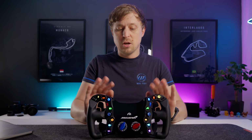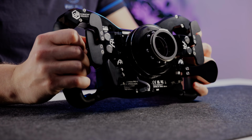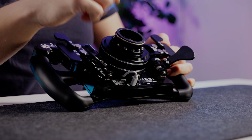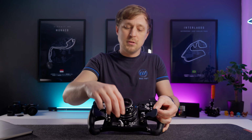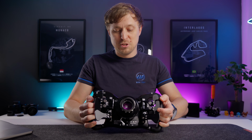In general, I'm personally not a huge fan of wireless wheels. A cable never really bothered me personally, but charging a wheel and then thinking how much battery I have left would annoy me personally. So what I actually did is I modified the wheel to use my custom quick release that has USB and power in the QR itself, and basically I attached a short USB-C cable to the charging port, routed that to the USB port in the QR, and then I don't have to worry about charging the battery.